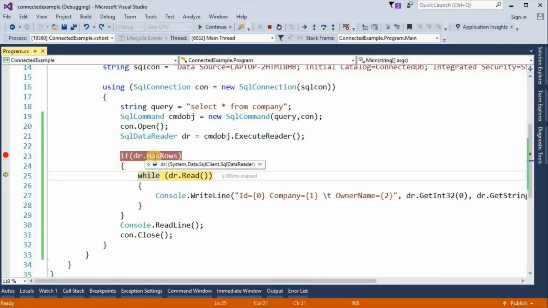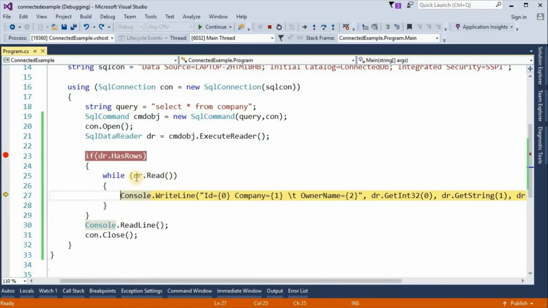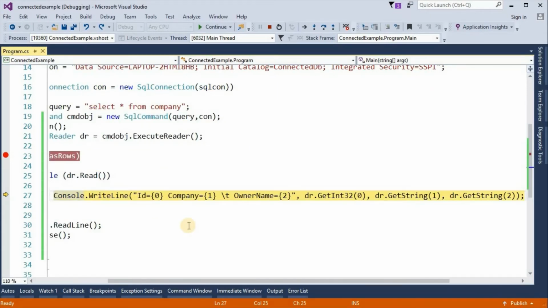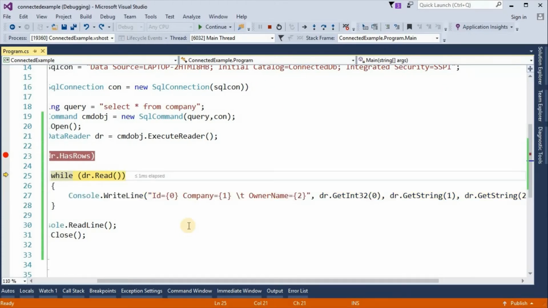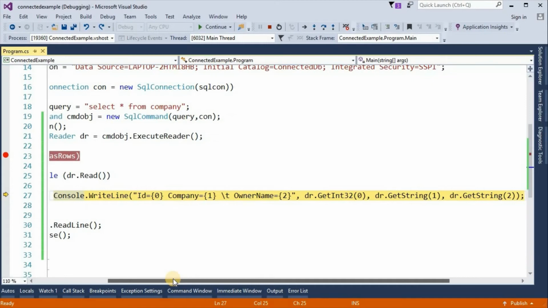Now here we can see dr.HasRows is equal to true. Dr.Read method and then first record is printed on console, then again second record is printed, again data reader reads third record and third record is printed.